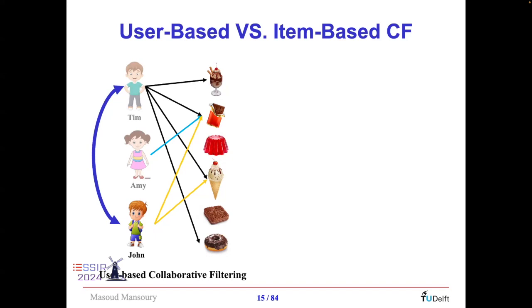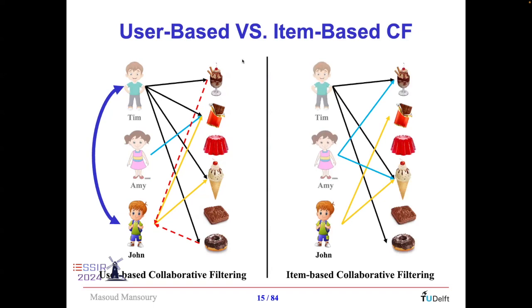And then based on this similarity pattern, we can see that there are 2 other items that Tim liked, but John has not interacted with yet. So this means that probably, because Tim is similar to John, those 2 items, unseen by John, would be a good candidate to be shown to John. But on the other hand, for item-based, we have the same example, with John as the target user. We just want to see which items the item-based recommender model would recommend.